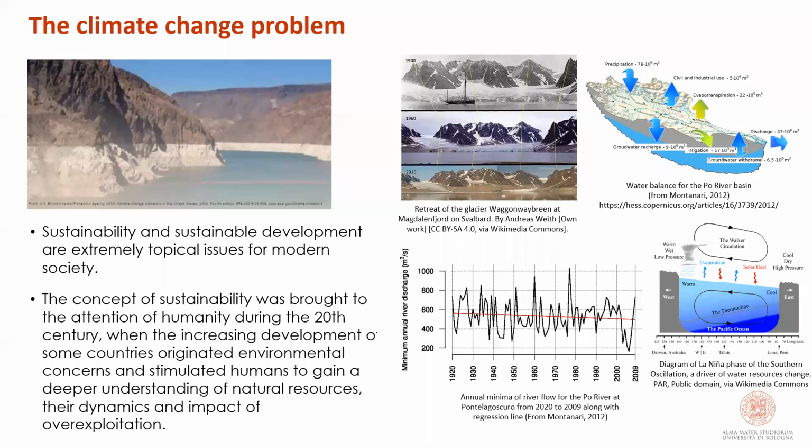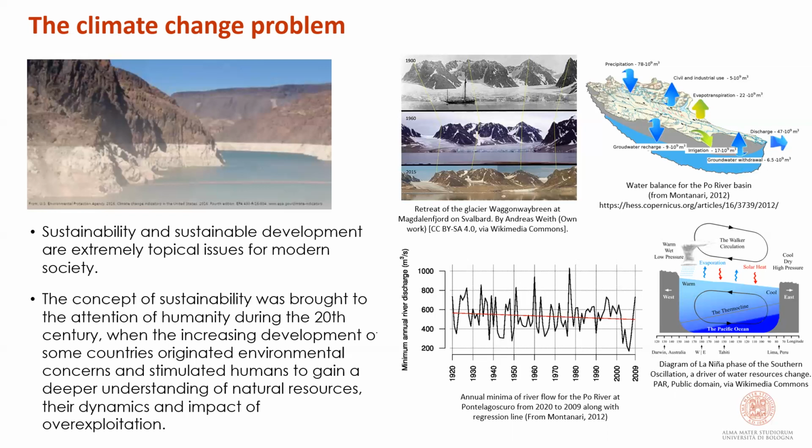And you see that there is a reduction in time of the extension of the ice caps and glaciers in general. There are some spots in the world where there is less temperature increase, and therefore glacier retreat is not so evident. But in general, the pattern is glacier retreat, at a very impressive pace. You see the figures from 1900 to 2015, after 100 years. Of course, it's not easy to compare pictures because it depends on the season, many things, but still you see that the difference is striking.